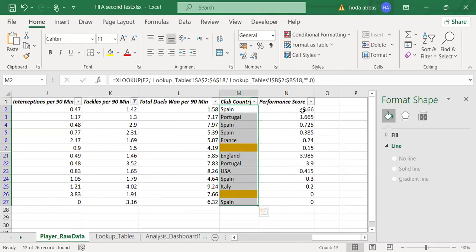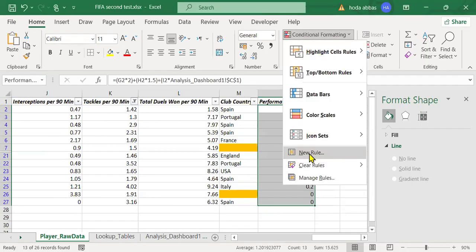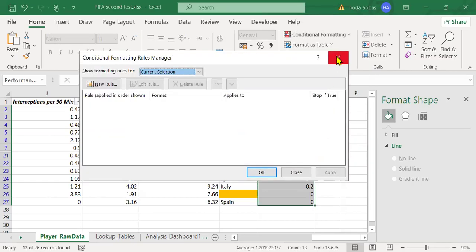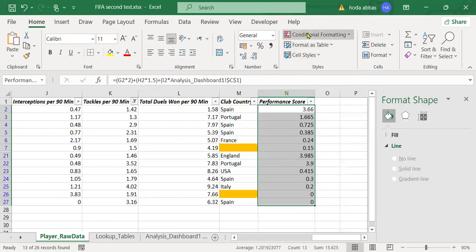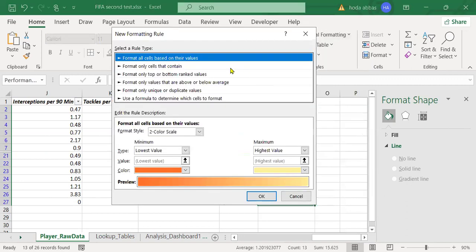Okay, for this, for example, I will select this range, conditional formatting, new rule, or manage rules to add another one. Based on their values: lowest value or minimum or highest or something like this, or format only top or bottom ranked values.